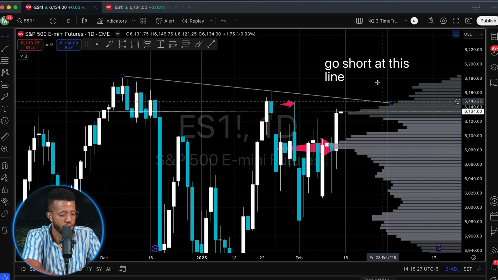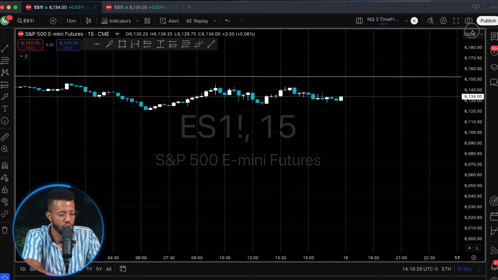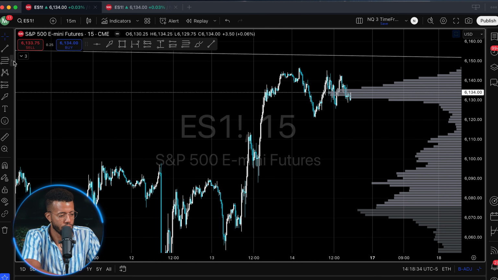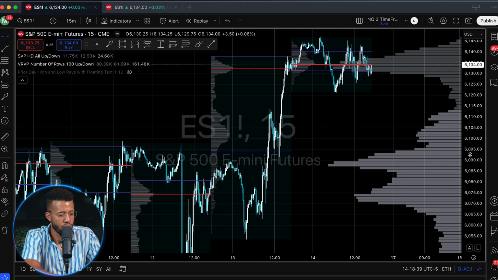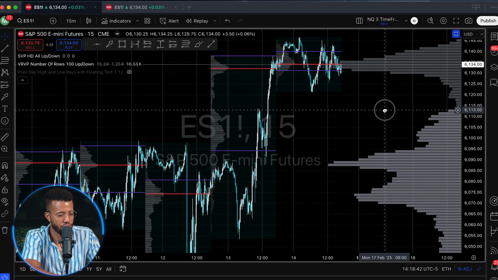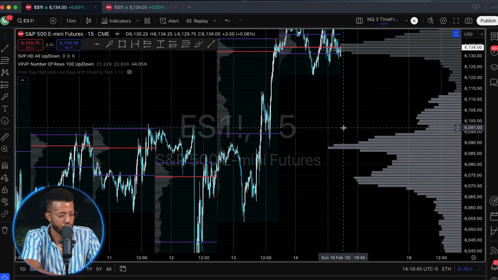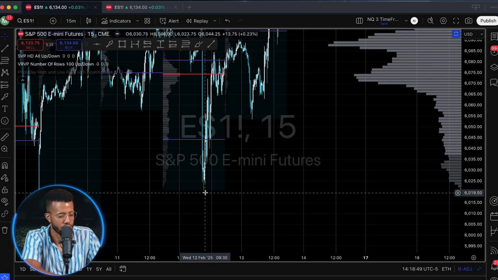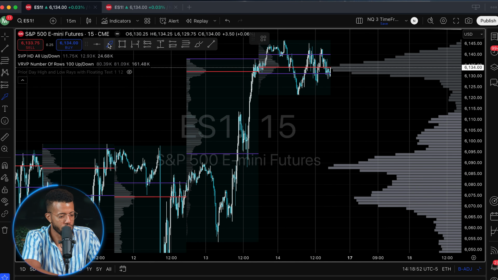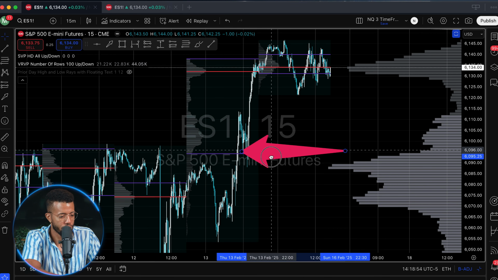Okay, so what do I mean by that? That means if we zoom in onto the lowers, go to the 15, there is higher resolution here. So we can use our session volume profile at these prices and try to figure out, if we short this, if we bounce off that trend line above, where are we going to go? There are a few edges, but inside a session, we might not just come down and sweep all the way down to this edge. There's a node right here. Okay, there's a node right here.